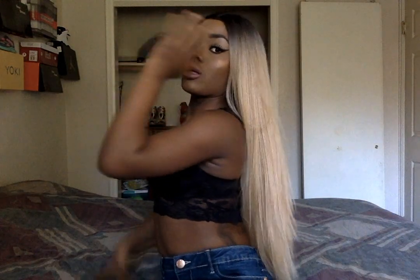Like when I wear hair, I like it to look laid as fuck. That's how I like my hair. But when I first bought it, it wasn't all that. It was cute, I ain't gonna lie. But after I made it into a wig and had to blow dry it a couple of times, it got better. There's nothing bad I could say about this hair, but the fact that it snaps, and also it's a little too messy.